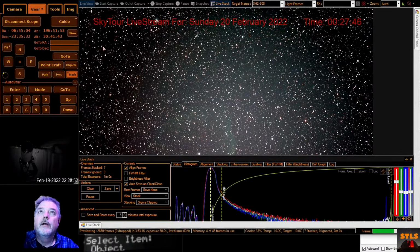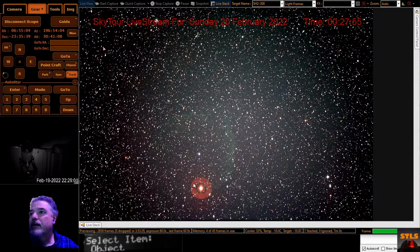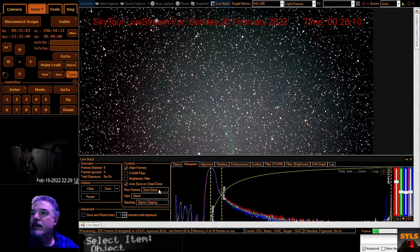Okay. So we just need more time. Do this. Bright star at the bottom, the star directly above that. That's the Wolf-Rayet star. Yeah. And we can barely see, very ghostly, but you can see the ring shape. Yeah, I think that, as I said, we just need to image this without a moon.